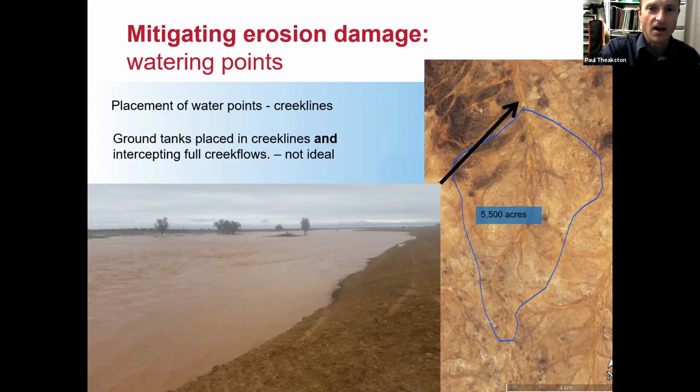So an alternative, again, this could be an alternative, is to use the side catch. Not as big of a catch, but you can put diversion banks and just divert some of that red area, and then that way you still got a fair catch filling up your ground tank, but you're not dealing with huge amounts of water like in that photo, which causes all sorts of erosion issues, that type of water.